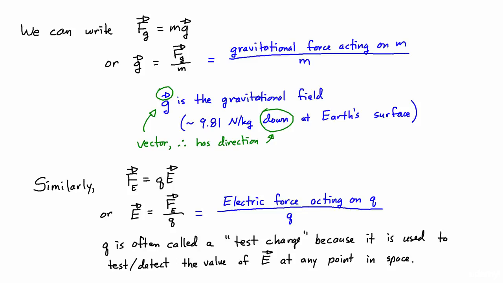We could take a charge and put it somewhere where we think there's an electric field, and if the charge moves, then we could measure the acceleration, and knowing the mass of the charge and the acceleration, we could find the force that was causing that, and then divide by the amount of charge it had to figure out what the electric field is. It's worth thinking about what the test charge means for a minute. If you don't understand this immediately, don't worry. It might be worth revisiting a day or two later and repeatedly. It is really important, and I see a lot of students mix up what the test charge means.